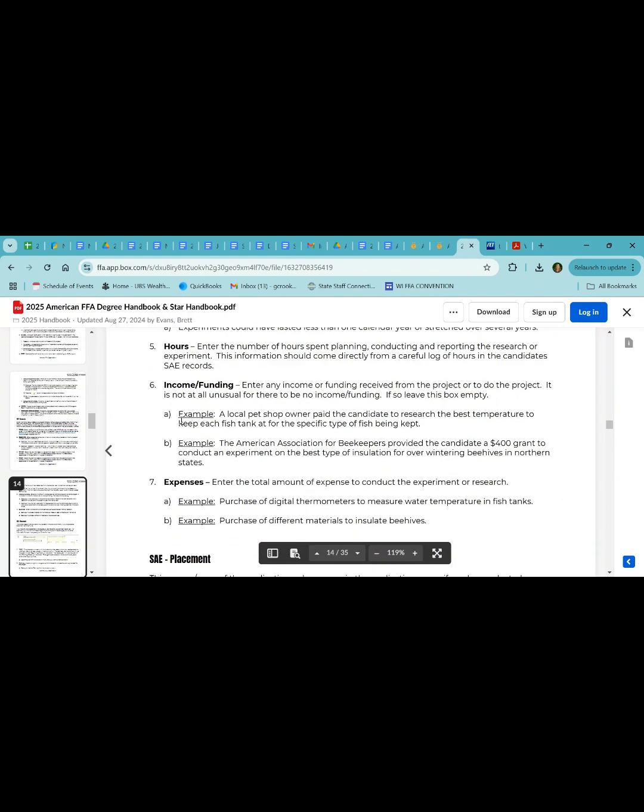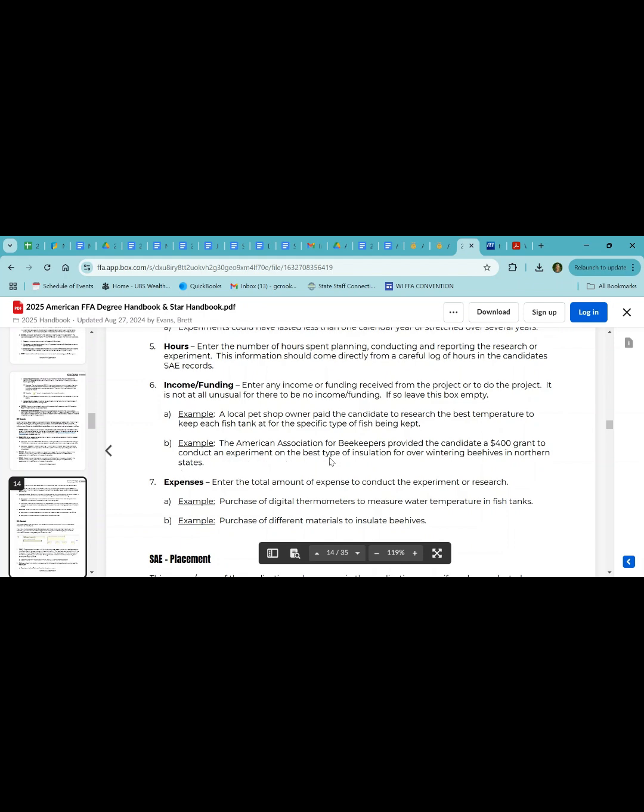Next, you're going to put in income or funding. Enter any income or funding received from the project or to do the project. It is not unusual for there to be no income or funding. If that's true for you, then leave the box empty. An example here is a local pet shop owner paid the candidate to research the best temperature to keep each fish tank at for the specific type of fish being kept in it.